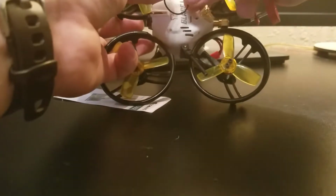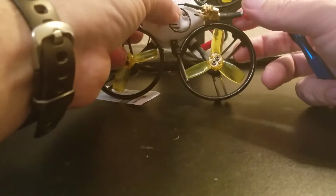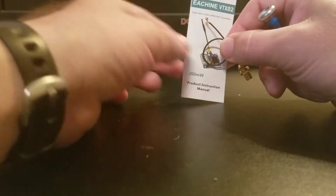So I was able to get it fitted up inside there. Again, I had to curl it. You can probably find some short ones, but this is what I could find. And secure it in the top canopy with some hot glue, along with your VTX. You can fasten it in your canopy with hot glue as well. The only thing is, once you set and without cutting a bunch of holes, you can do your own mod as you want.